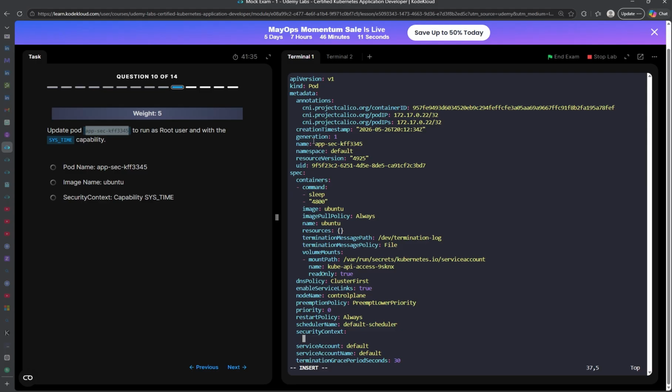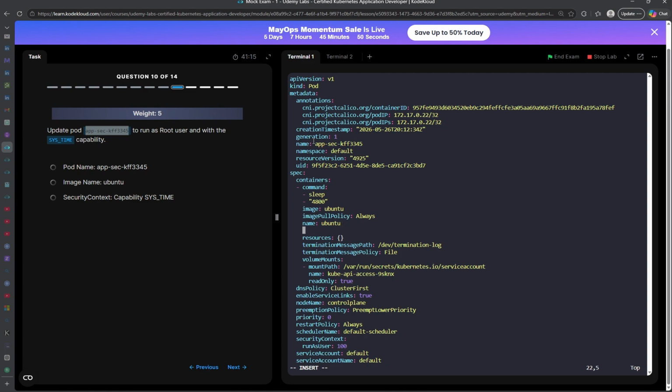I'm going to say run as user. I don't know the code for root user. Let me try 100. And I'm going to go into the container, right? Within the container, I'll say security context.